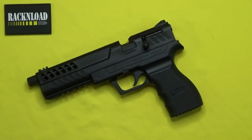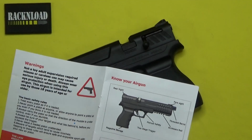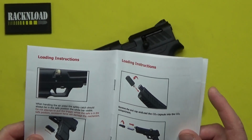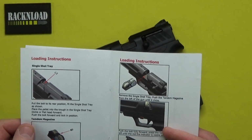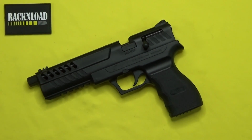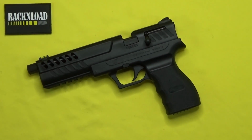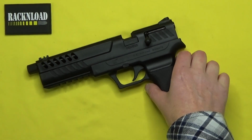Inside the box, you get a pretty simple manual. Not a bad manual though, really. It talks you around the gun itself and shows you how to load your magazine and how to load your CO2. So yeah, really not bad. A good nice little plinking gun for you guys that like your CO2 guns but aren't so keen on the, dare I say, military style or real steel copies. You just want something that is what it is. Then maybe this is an option for you.